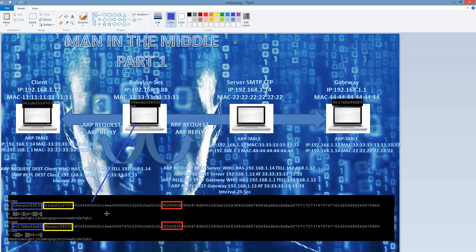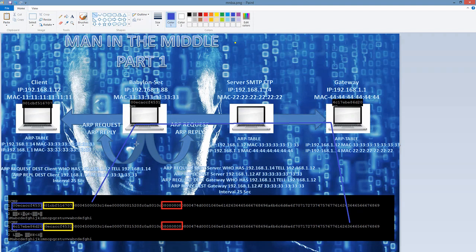So it's meaning that our attacker machine will forward this packet, okay, to our gateway, and we don't see any reply from the gateway through our attacker machine.